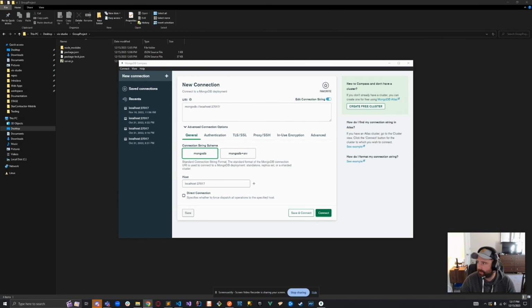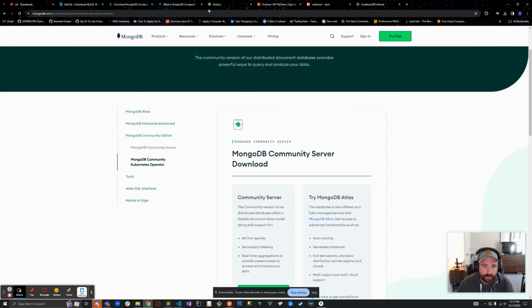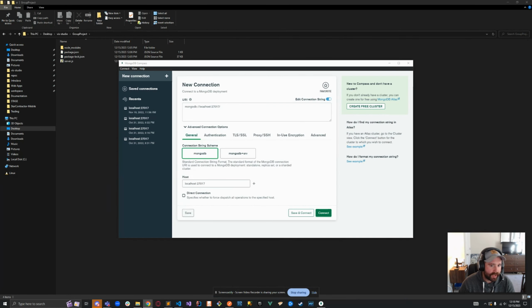All right, so one thing that we need to talk about before we use Mongo is using MongoDB Compass. MongoDB Compass is essentially like MySQL Workbench. It is something you're going to need to connect to your MongoDB server. When I come in here, I can create new connections or new servers, and this will give me the URI so long as my Mongo server is running. And this will allow me to connect. This is the connection string. We need connection strings to talk to databases. Really, that's your connection string.